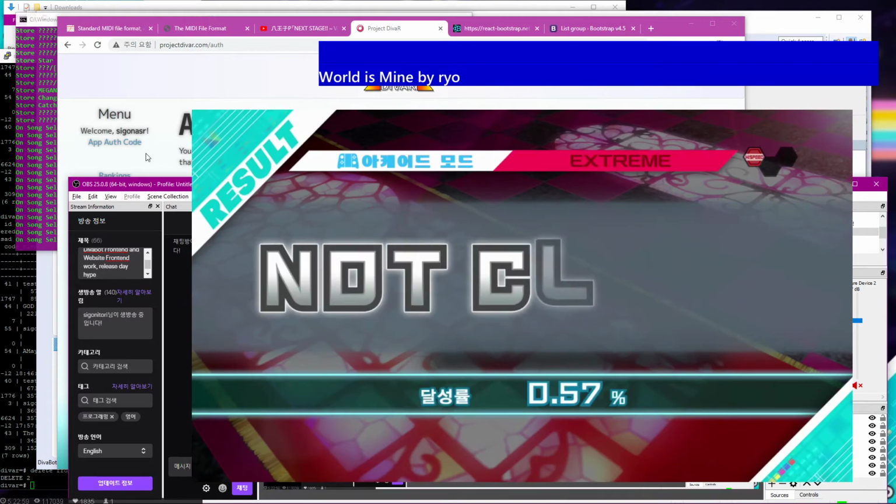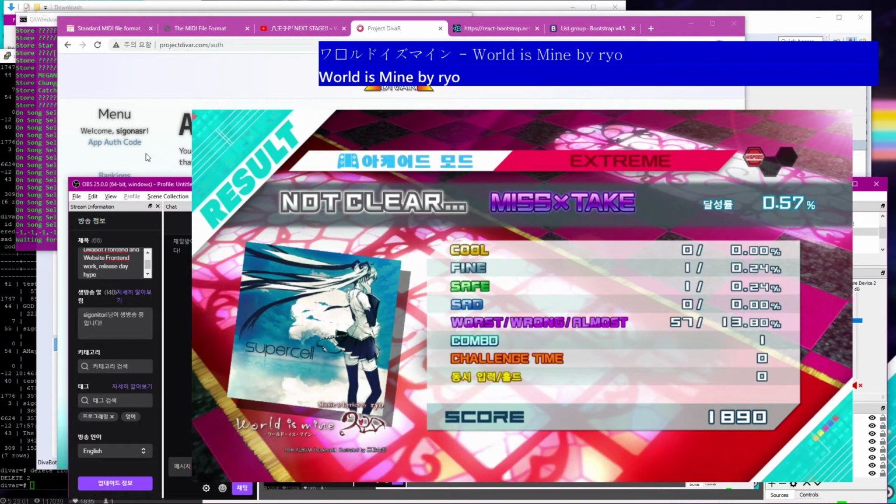Alright, there we go. So upon reaching the results screen, you might have heard that little sound. That's your indicator that, yes, your result got recorded. So you'll see on this brand new account, I now have 1 play, and my best play is now this 011057 score with 0.5%.